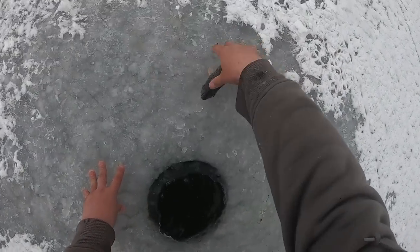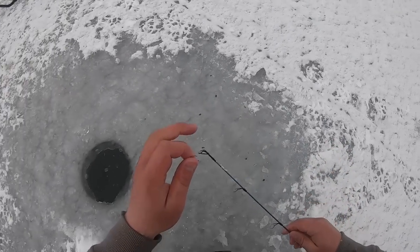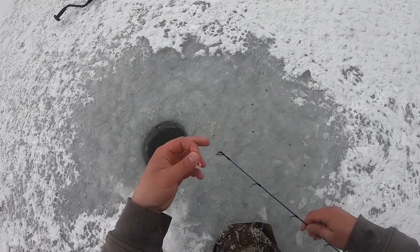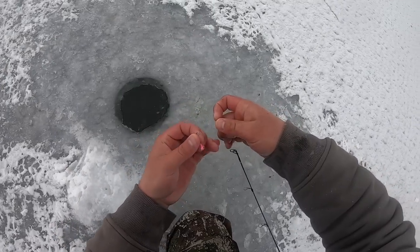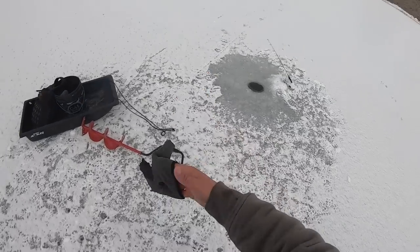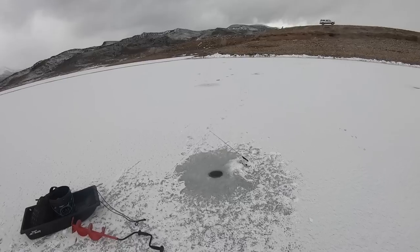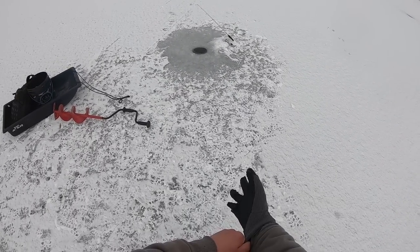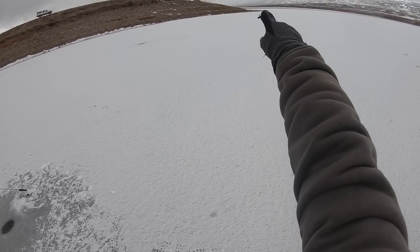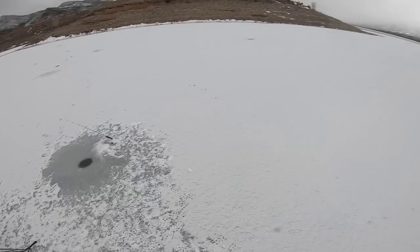Oh, he doesn't want to go back down the hole. See ya. You just gotta weed through those 1 pounders, and in theory, eventually you'll come across about a 3, 4, 5 pounder. It is a lot colder today than it was the other day. Like a lot colder. I mean, it's supposed to be snowing right now. It's supposed to be snowing constantly all week. And it looks like it is on the north end of the lake over there, so it should probably be hitting us shortly.